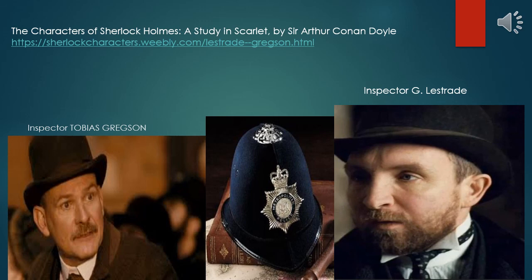In one of the stories, Watson specifically mentions the callous and cool way in which Gregson moved. Gregson first appears in A Study in Scarlet and is the polar opposite of another Yarder Doyle created, Inspector Lestrade. Lestrade and Gregson are such visual opposites. It indicates the barrier Doyle drew between them to emphasize their professional animosity. Gregson is tall, fair-haired, in contrast to the shorter Lestrade's dark features and fat, square hands.